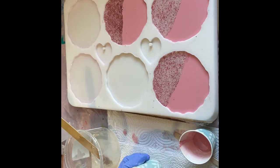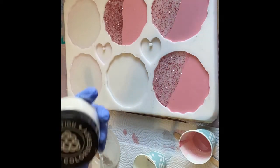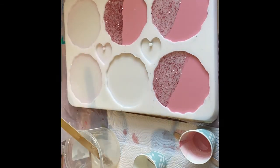Okay, now I'm thinking I might try and add some of this. It's a pearlescent pigment powder. This is the Carrot Collection from Mrs. Colourberry. I just got in this order. I ordered from Affinity Gallery in Canada. They had a sale on.